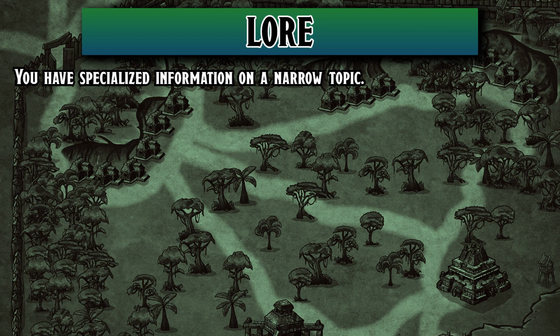Lore. You have specialized information on a narrow topic. As for actions, there's really not much that you can do with lore outside of some general ones, but we're gonna cover the general actions in the third video of skills. Lore is kind of just too specific to really have anything going on in it. I can see myself having a lot of fun with a character who specializes in lore and having a campaign based around that specific lore and just being like a super savant expert in everything that we need to know.